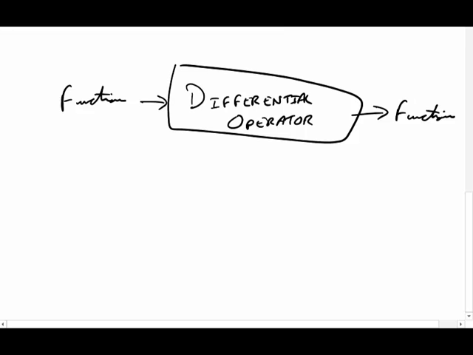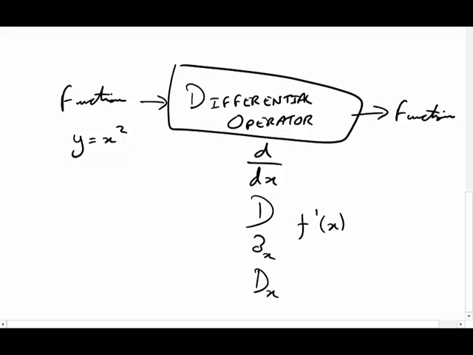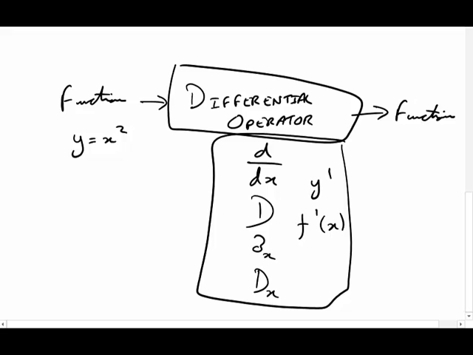Say, for example, I put in y equals x squared. My differential operator is sometimes denoted by this, or by a capital D, or if it's partial derivatives, it might be the derivative with respect to x. You could also write it like f dash of x, or y dash. There are loads of different ways of writing it. These are all ways of writing this differential operator. So essentially, you've been familiar with differential operators for years. You just didn't know you were using them. The idea is you put a function in, and you get a function out.